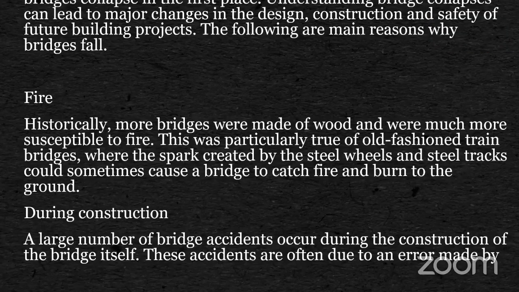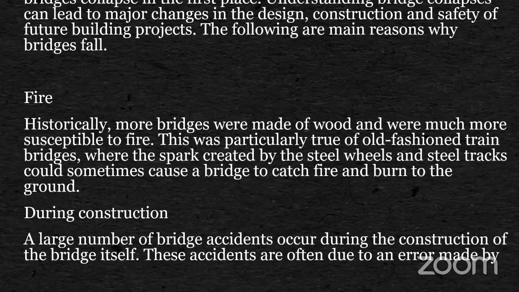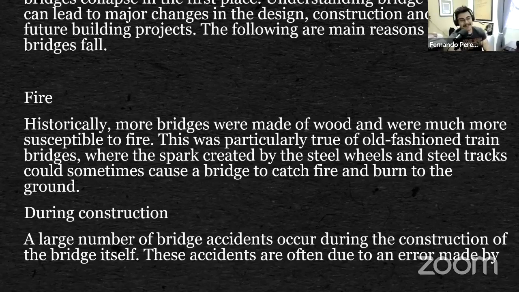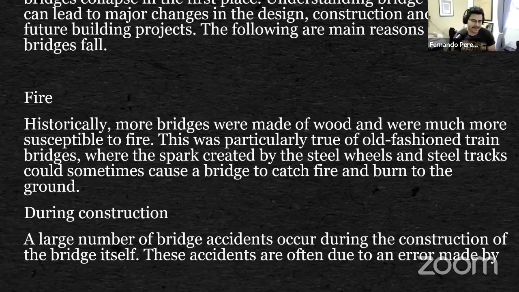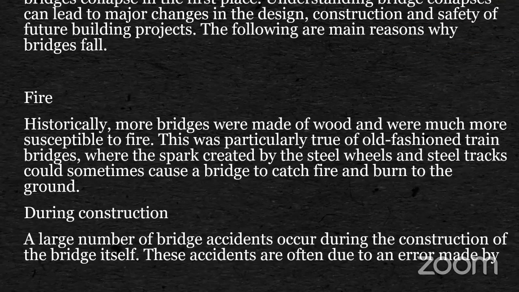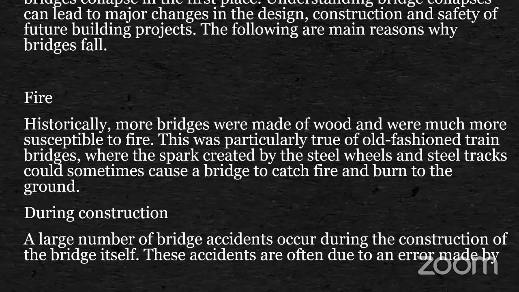The bridges which were made of wood are more susceptible or easier than... are much susceptible to burn. Now you change the idea because now you are telling literal information that is in the text. Find other words to explain the same thing. Easier was a good idea. The bridges were made of wood are easier to burn. Excellent. Easier to burn. Than the bridges which are made of steel. Okay, very nice.